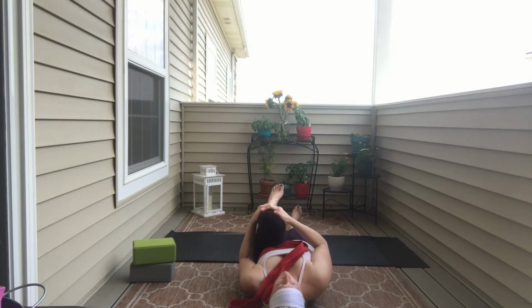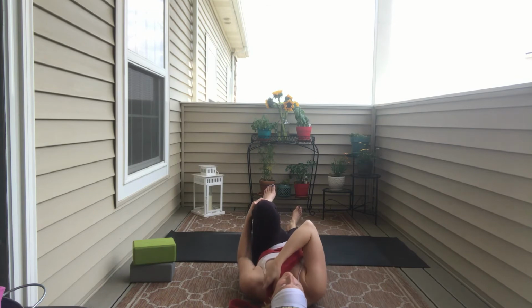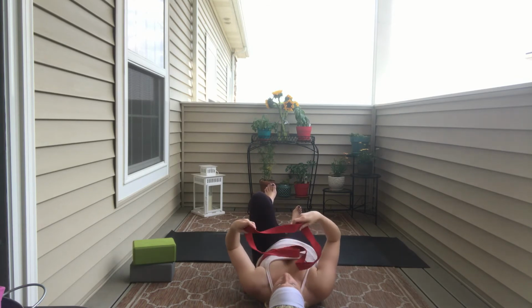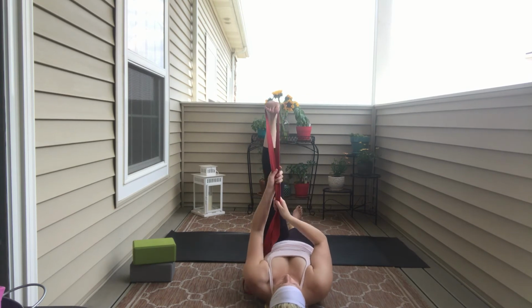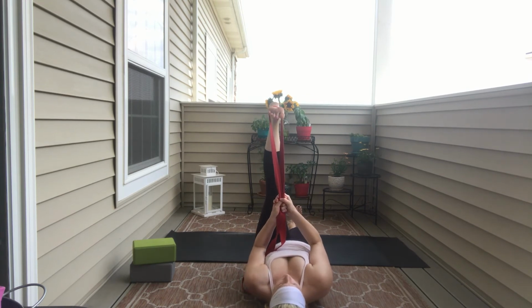Inhale, bring the left knee this time. Give yourself a hug up towards the chest. Grab the strap. Wrap the strap around the bottom of the left foot. Straighten that left leg straight to the sky. Micro bend in the knee if needed. Pull that strap, pulling those toes towards that forehead. You can flex and point your toe to open up the ankle a little bit more.